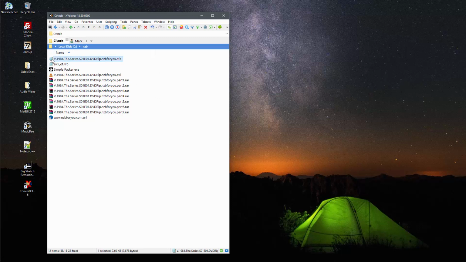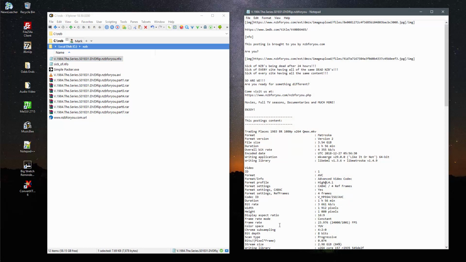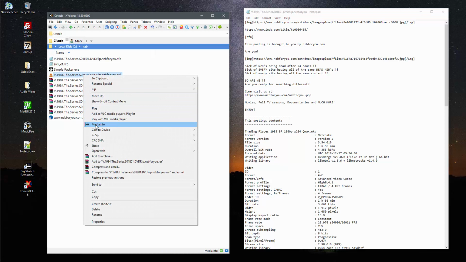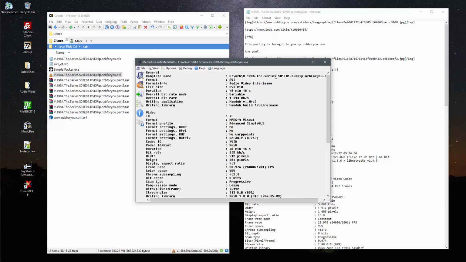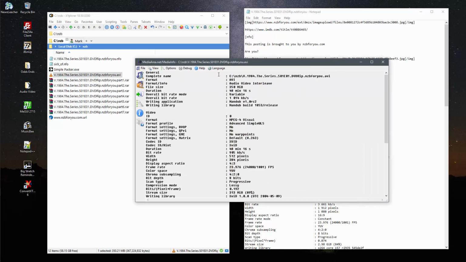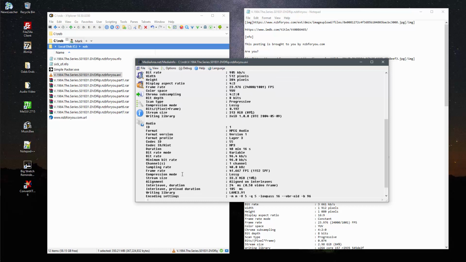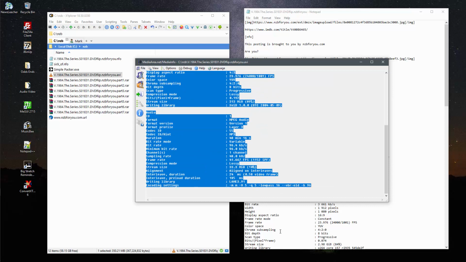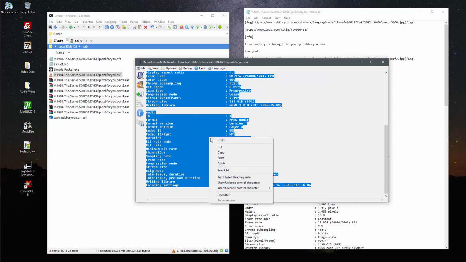Now we'll open that up, and this is all the information I have preset. You can use this template if you want. And we'll come down here and we'll right click on the movie, and we'll go down to media info, which you must have this program installed if you're doing anything with Usenet. It's a must, and it's a free download. And I'll right click on that, and you'll see all the information for the movie will be in this file right here. So like I want to copy just the title of the movie and everything else that's in the file. I'll just right click and copy that.